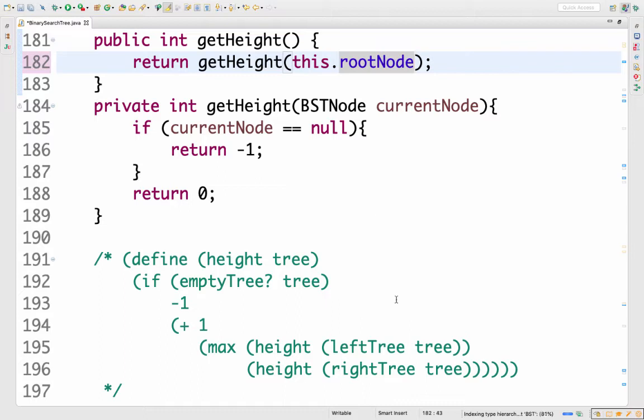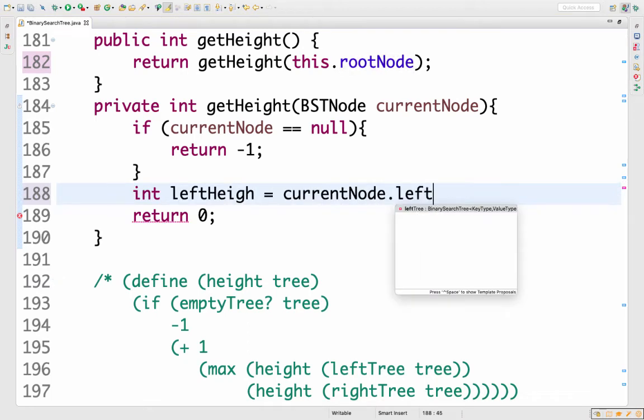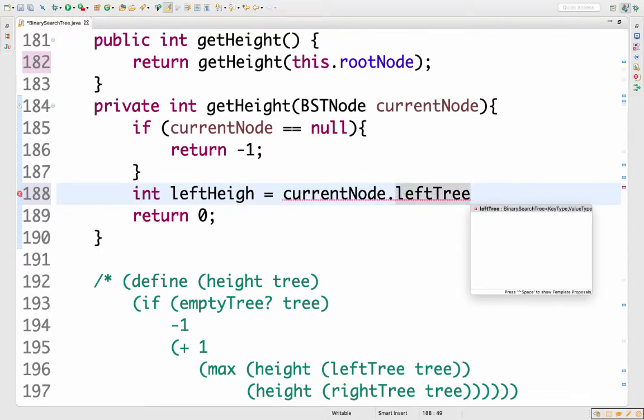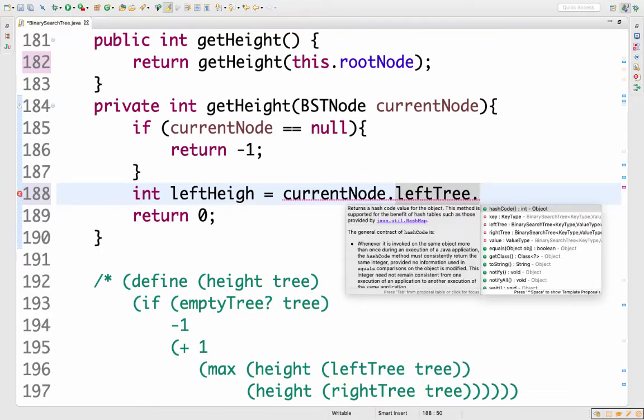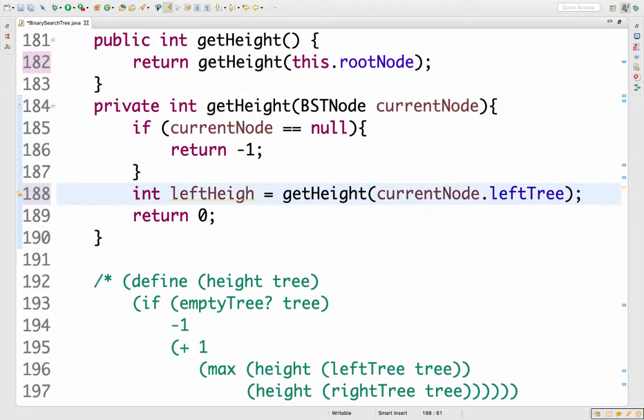Okay, so I know even right now, I can tell that my code's going to work for the case of an empty tree. Let's add in this second piece where we need to call height on both the left and right tree, calculate the max, and then add 1. So I can get the height of the left. I'll call that left height. That's going to be the current node dot left tree. So that's the node, but instead of saying dot get height, for this private method, that's actually going to be the argument to get height. So I'm going to pass my left subtree to the recursive call of the method get height. Just like here, I pass my left tree to the recursive call of height in Racket. Sorry to spell height incorrectly.